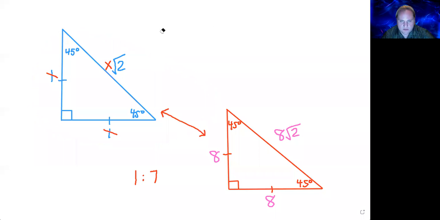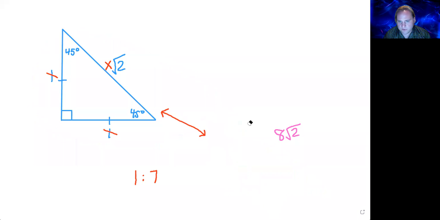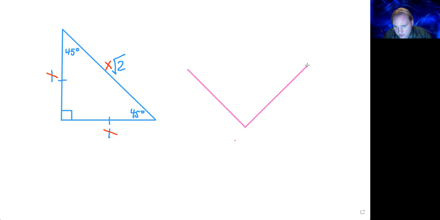The way they make these more difficult is to reorient the triangle in a different direction. That's one way that textbooks and teachers try to confuse us. Little point about the confusion. Sometimes we wonder, why are teachers trying to confuse us? It's not necessarily a nefarious thing, in other words, with bad intent. It's because life throws us a lot of different things that look different, so we have to know how to handle them. So we throw a 45, 45 triangle here that's a little rotated.